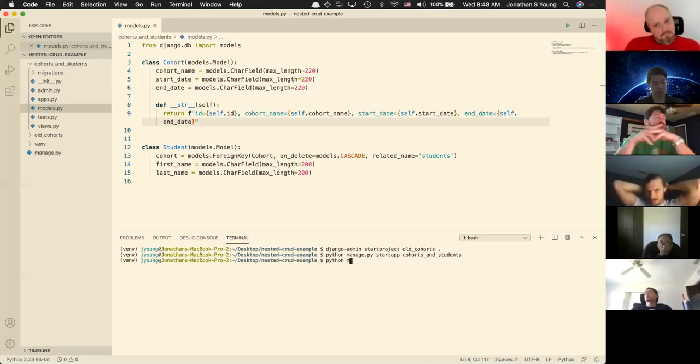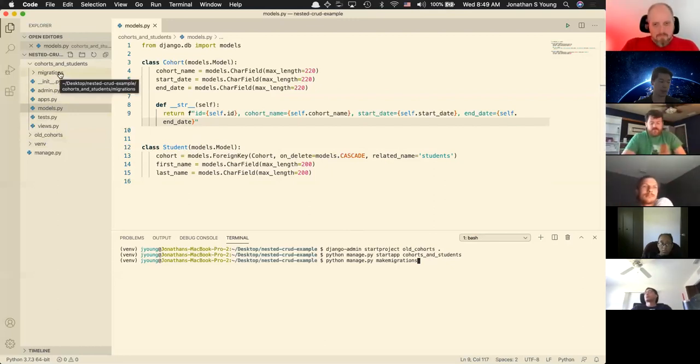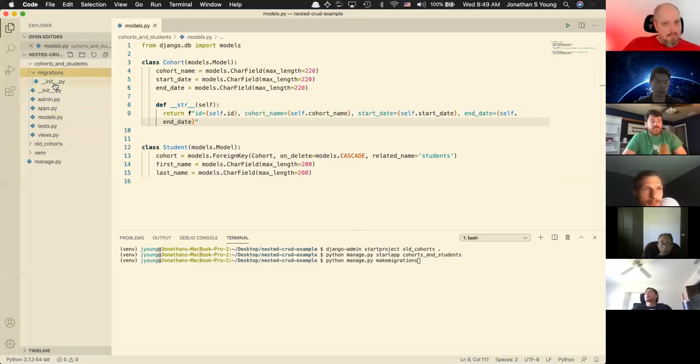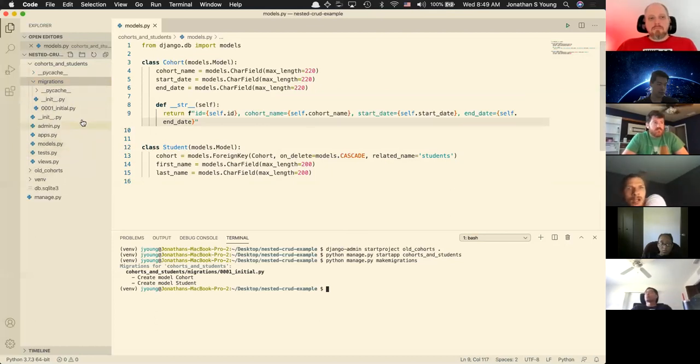We're going to run python manage.py makemigrations. Before I type this, you'll notice that whenever I started typing inside of models.py, this migrations folder showed up in VS Code. That's because whenever I make changes to this file, VS Code knows you're probably going to change something within the database. If I open up this folder, there's just an init file and no actual migration yet. But when I run this command, you'll notice that there's 0001_initial.